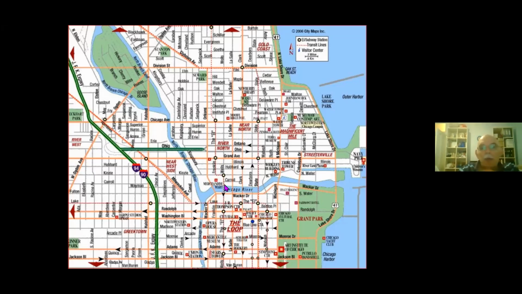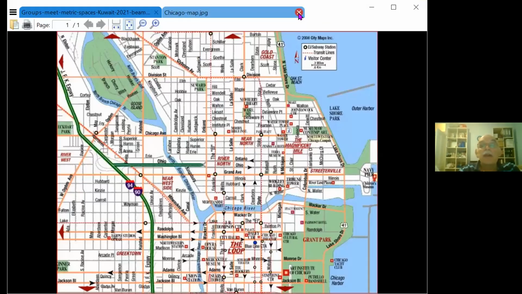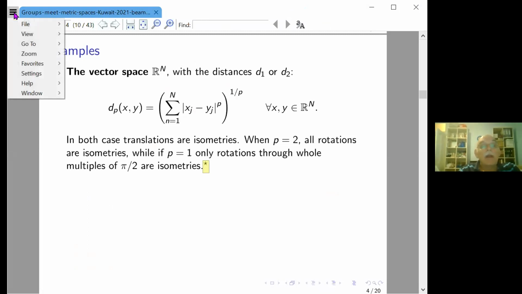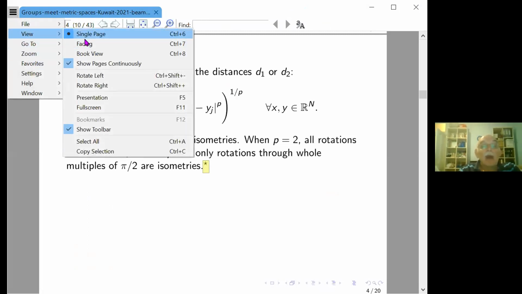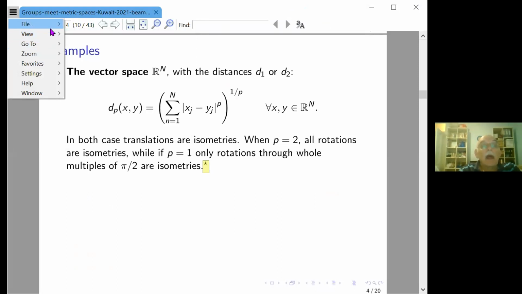So in the real world, people might use the sort of abstract metric space as a model, but then again, they might find that the model is not really quite accurate enough.